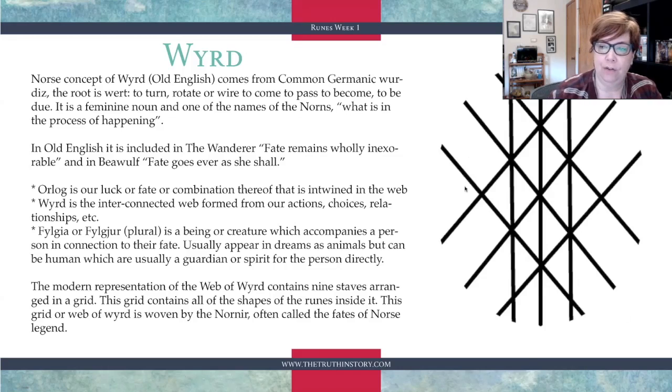What you see over here on the right, and I'm going to escape out of this even if I still have more slides because who knows what time it is, is actually all of the Elder Futhark runes within this. You'll see this in different formats. Sometimes it's a little bit longer and skinnier without going wide like this. But it has all the different shapes of the runes in it.